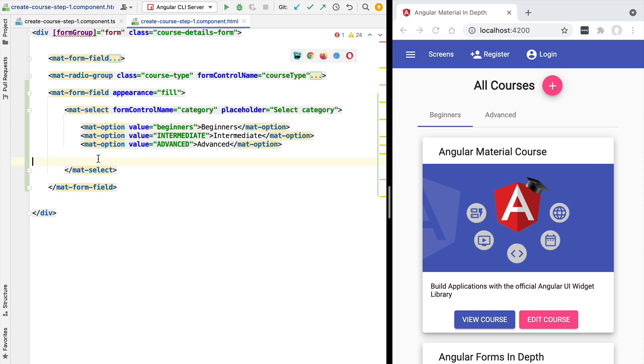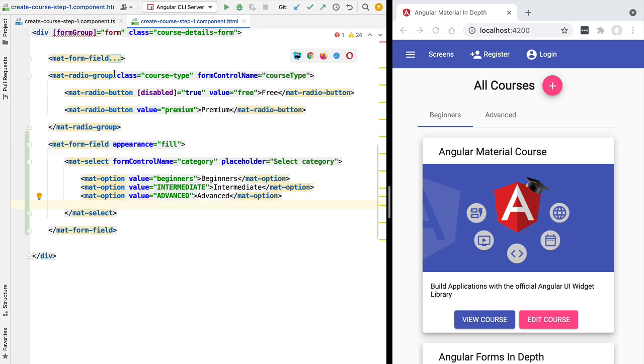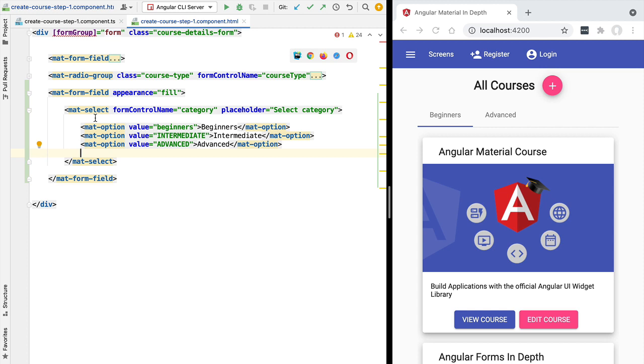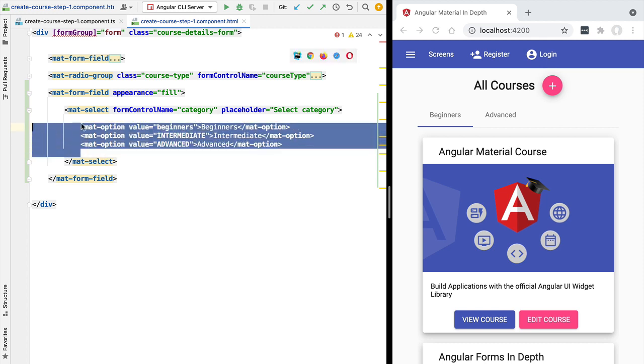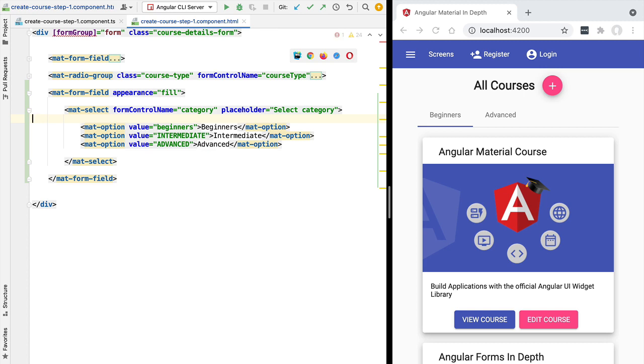Now, you would think at this point that the material select dropdown is actually very similar to a radio button group and that it also doesn't have a lot of customization options. That is actually not the case. Here, with the material select box, we can break down the multiple options into groups, we can enable multiple selections, so it's a much more powerful component for handling the selection of a list of predetermined values. But first, let's have a look at what this simple example looks like on the screen.